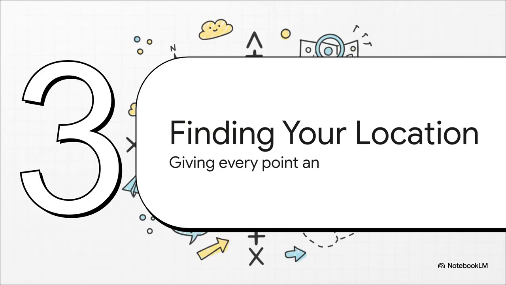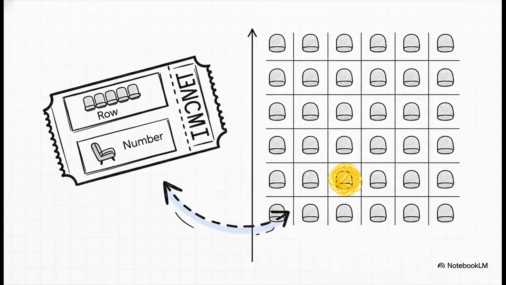All right, we've built our world, our coordinate plane. Now for the really fun part. How do we find any single spot on this entire map? Well, every single point has its own secret address, and we're about to learn how to read them. Let's think about it like this. Imagine you're going to the movies. Your ticket doesn't just say seat 5, right? That would be confusing. You need to know the row number and the seat number. Like row 2, seat 3. You need 2 pieces of information to find your exact spot.